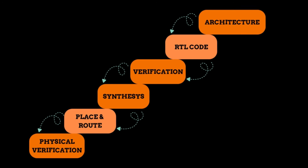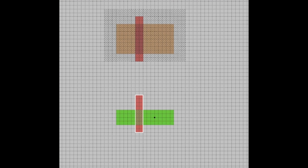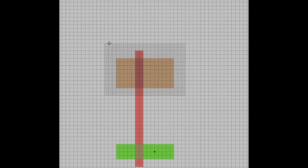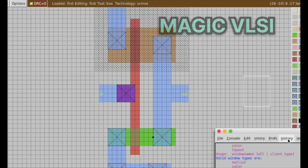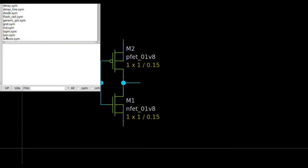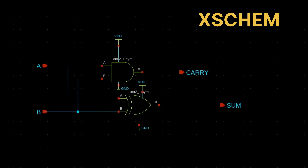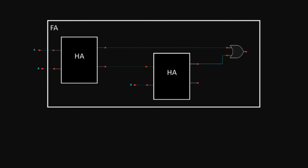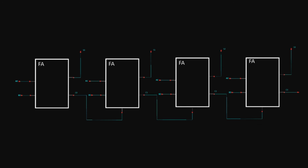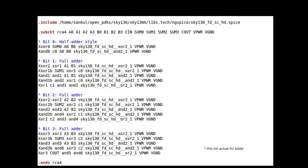For a better understanding, you should also do the bottom-up approach. Here we go from the bottom — first designing transistors: NMOS, PMOS, and then CMOS at the layout level using N-substrate, P-substrate, etc. You can do this using Magic VLSI, which is an open source tool. Then using those transistors, we design gates in Xschem, then half adders, full adders, and finally a 4-bit ripple carry adder. All of this is done at the schematic level in Xschem using SKY130 PDK, then we extract the SPICE netlist and simulate it on ngspice.